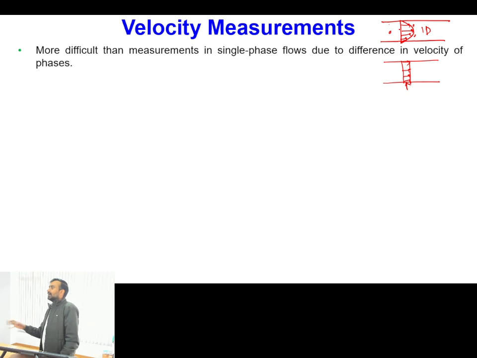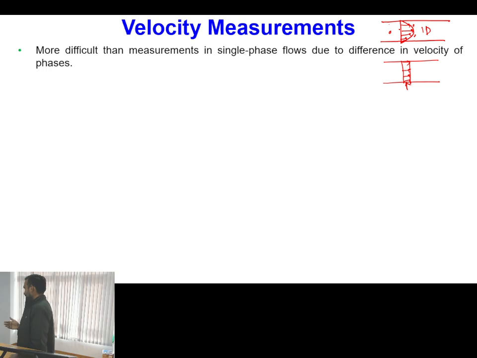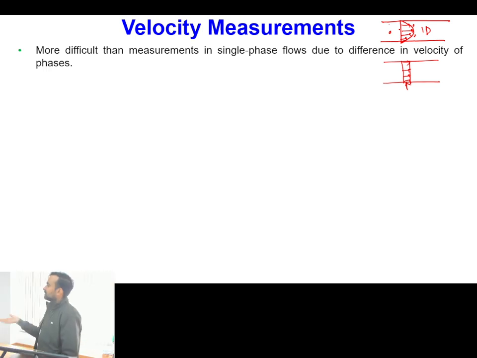So what is the general principle of all these types of devices, that we will try to discuss in this discussion. And again, after discussing their general principle, we will also try to see what additions we need to make in these devices or methods, so that these can be extended for measurement of velocity in multi-phase systems. Okay, so the first point is, velocity measurements in multi-phase systems are more challenging in comparison to single phase systems. This you know, because we have a large number of particles available.